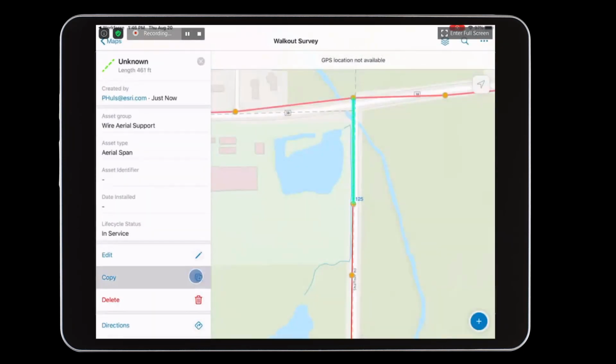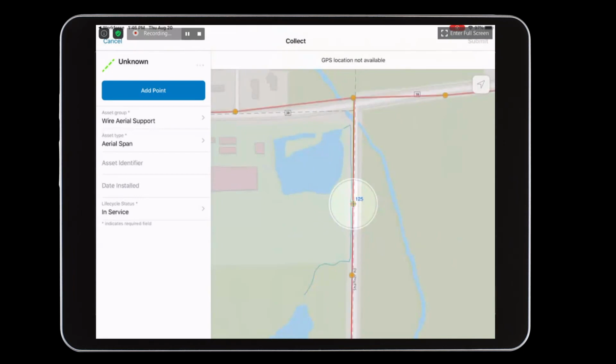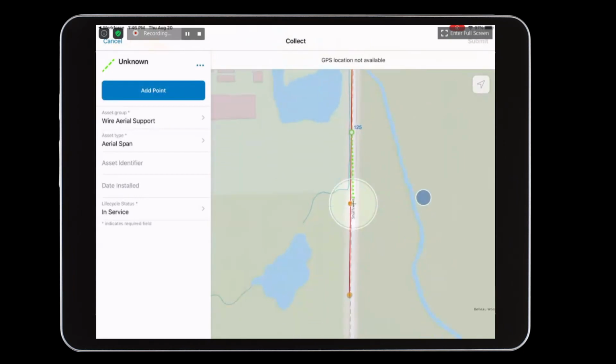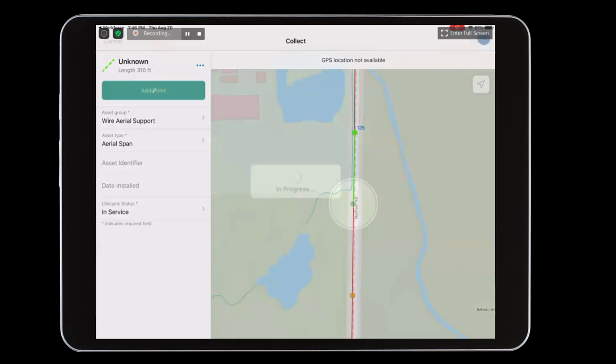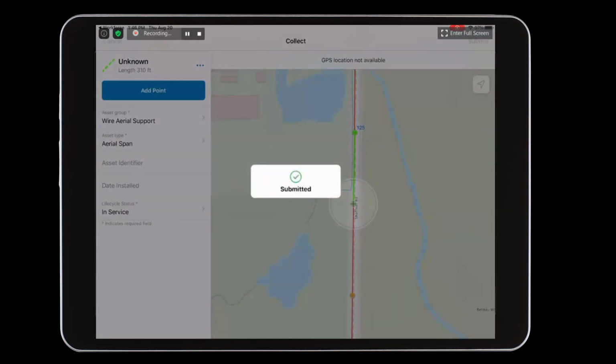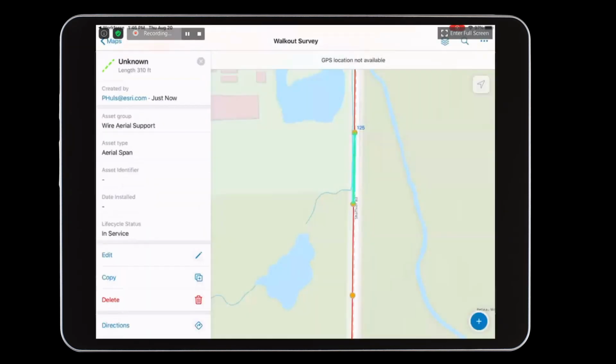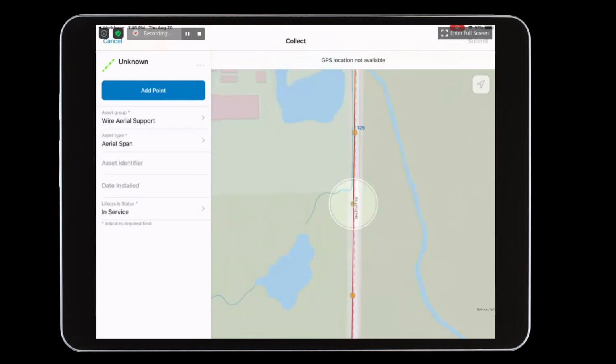And once again, we'll just copy this feature, re-add our vertice locations, and we'll connect our aerial span between poles.